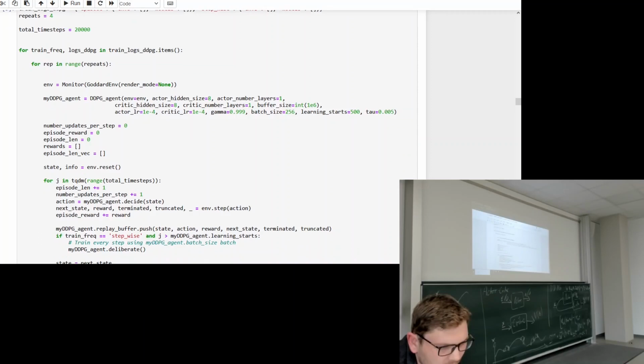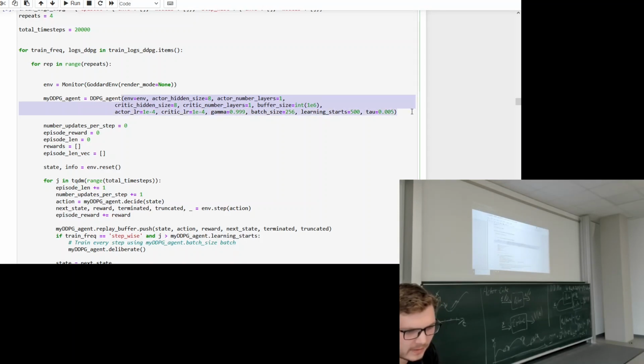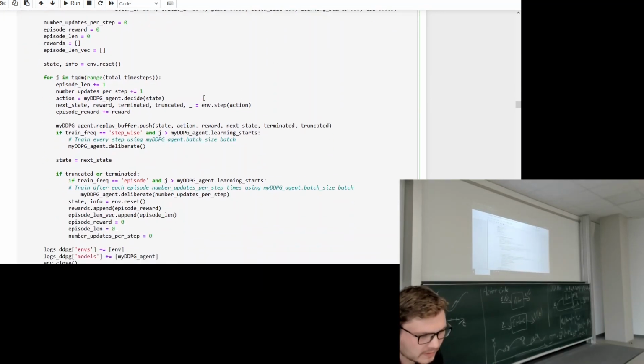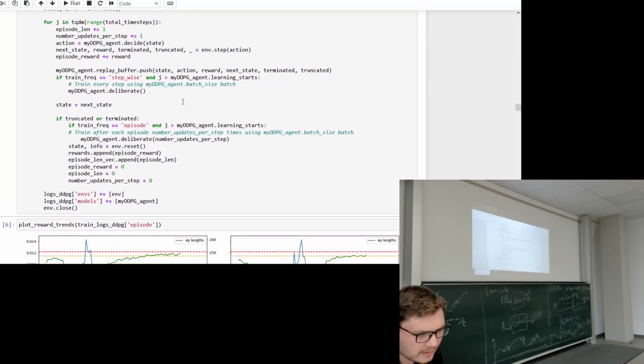We are finally ready to go and use that. The parameters of what we are applying here are listed. I don't think I need to go into detail on them, and how the simulation routine looks, you've also seen a lot of times. So let's just have it run shortly.